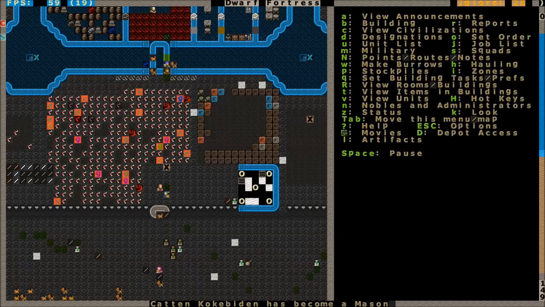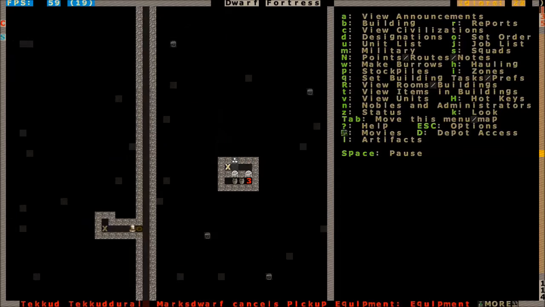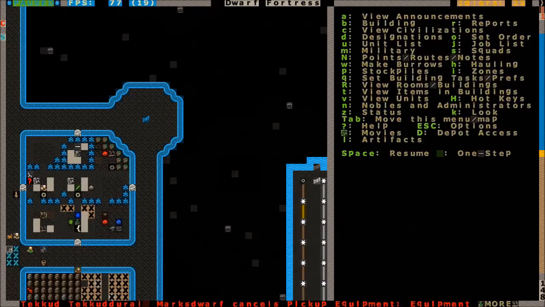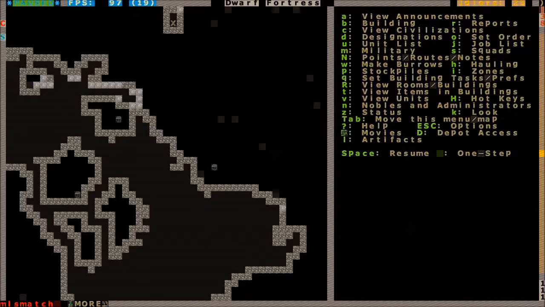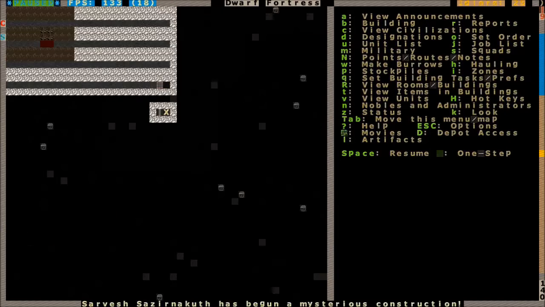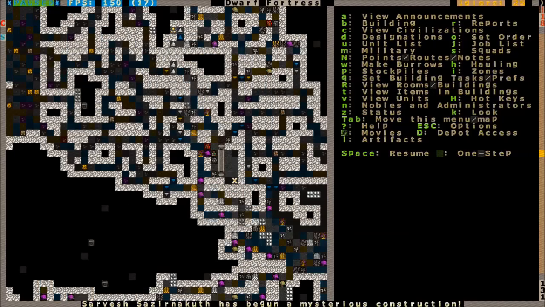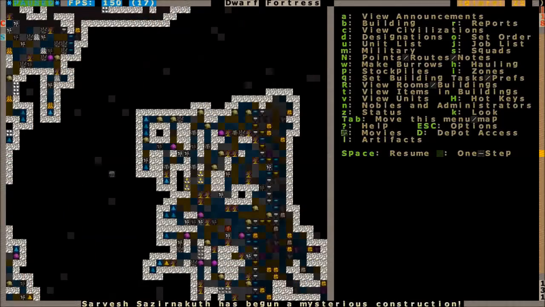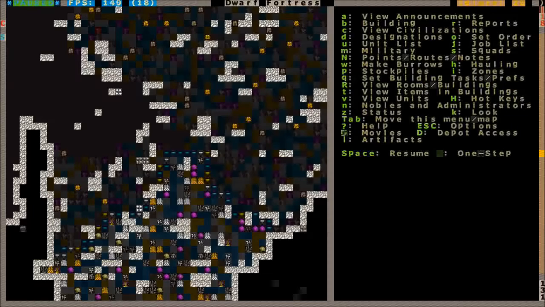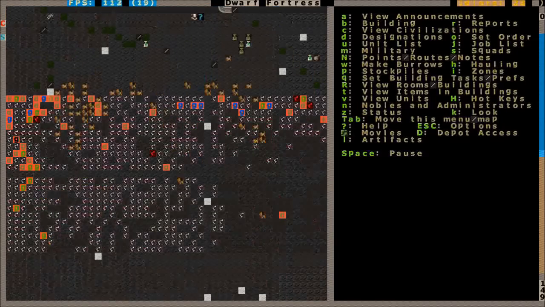Because I would kind of like to come here as an adventurer. We have a cavern layer here, which, god damn it, you zooming me around. Where is the white cavern layer? Yeah, this one. I can get down here by pulling the lever, and there's a ton of forgotten beasts in here. Seriously, there's so many. So I guess that's a long-term goal for the fort.